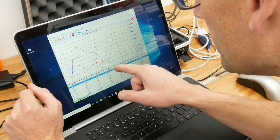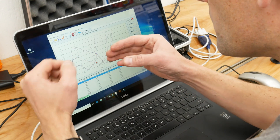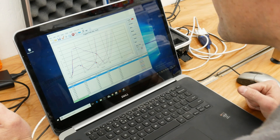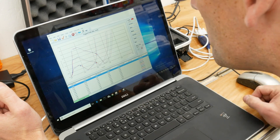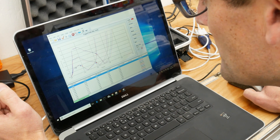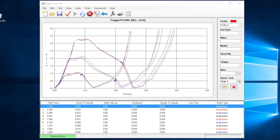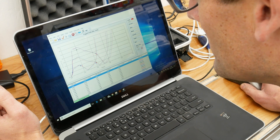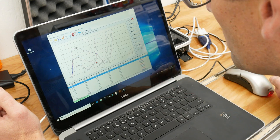Very clean, very consistent results. The profile looks a little bit different than with a conventional trigger where you've got the sear sliding. In this case we've got a roller there that acts just a little bit different — that helps remove some of the friction, but it changes the characteristics of the trigger break just a little bit. In terms of the range, everything was consistent, and the initial application of force is extremely consistent. Really, the pull weight adjustment is basically just changing where the trigger break occurs in terms of the force range.